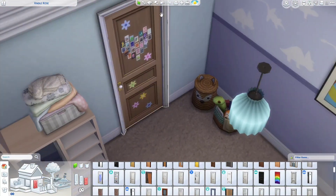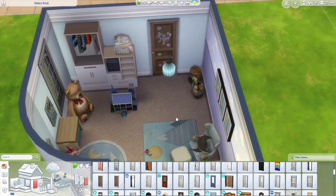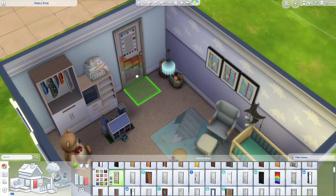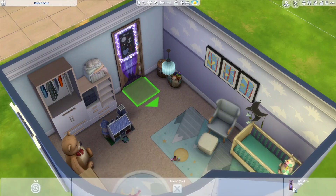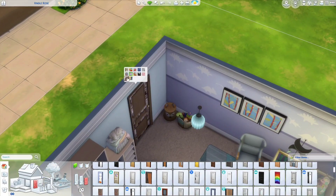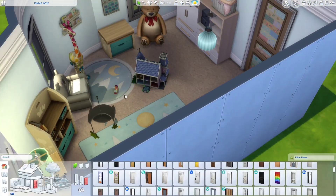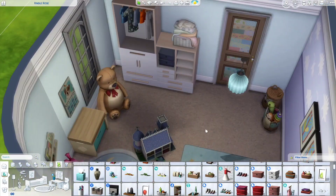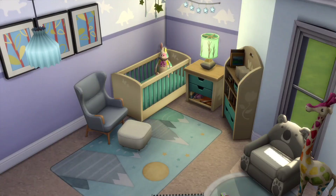You can see me here trying to use this door from High School Years — it's really not suited for infant sims, but I liked it because it was all customised and cute. Eventually I managed to make it work by turning the door the other way around, and that design honestly looks a lot better for an infant's room. I actually really like this room. It's got quite a bit of personality compared to a lot of my builds which are very neutral. I've got some diapers in there and all the toddler changing stuff you might need.